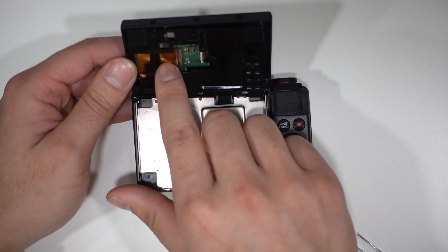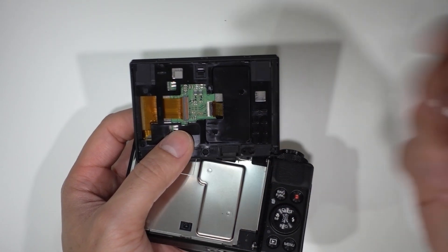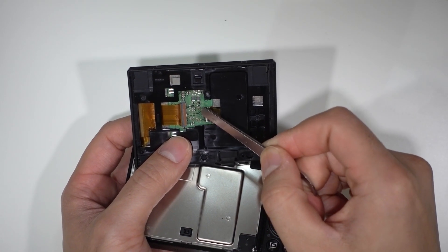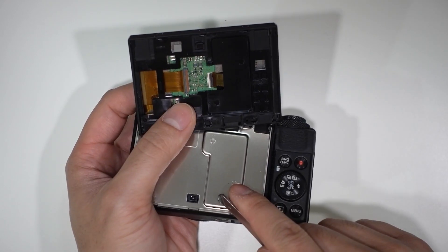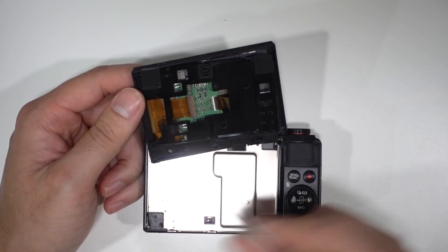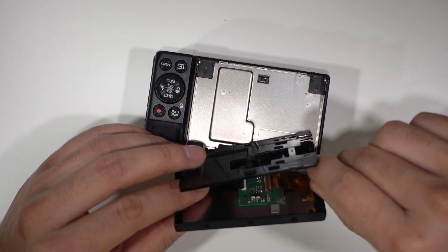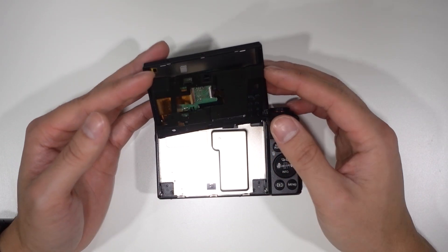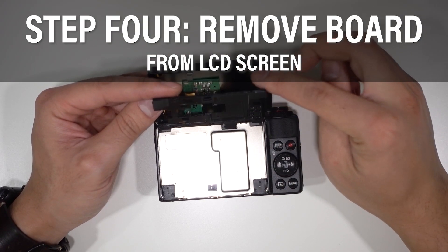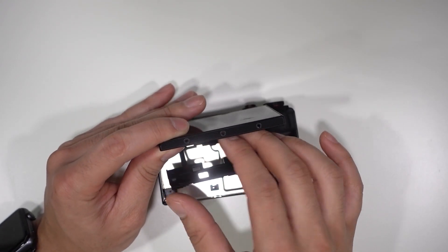Be careful though — you don't want to rip any of these ribbon cables, they're very delicate. If you rip one, that's another fix you're gonna have to do. Here's the insides of your LCD screen. You've got a circuit board, a ribbon cable going from the circuit board to your G7X, and a ribbon cable going from the circuit board to the LCD touch screen. The next step is to unplug these ribbon cables from the circuit board — just gently pull them out. Then remove this circuit board from the back of your old LCD screen. It's attached with a little bit of adhesive — gently pry it off. If it's stuck on there really well, you might need a hair dryer to apply a little heat to soften the adhesive.